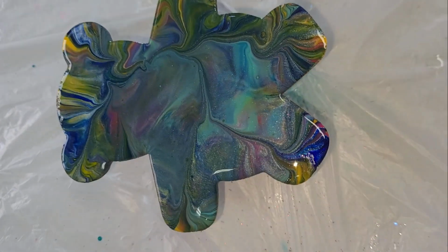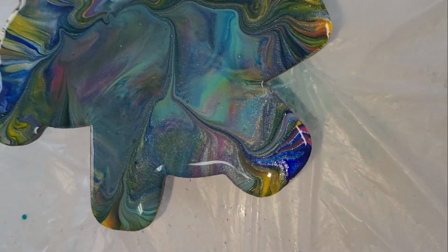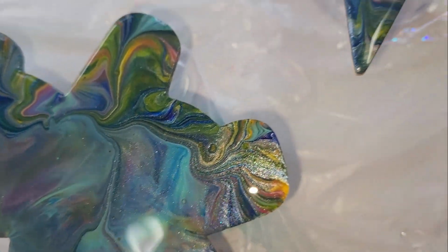Ideally, I would have added extra paint to the edges before today to cover those bare spots, but this was spur of the moment, so I will fix those later with a paint pen.